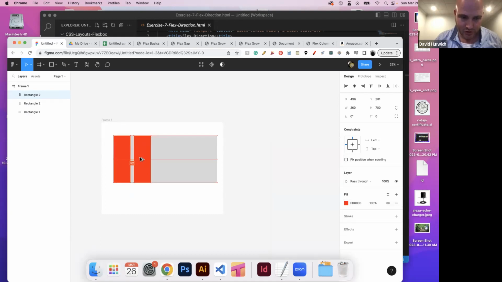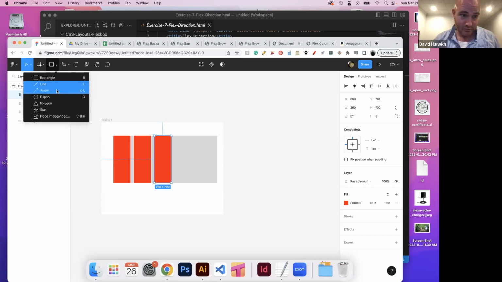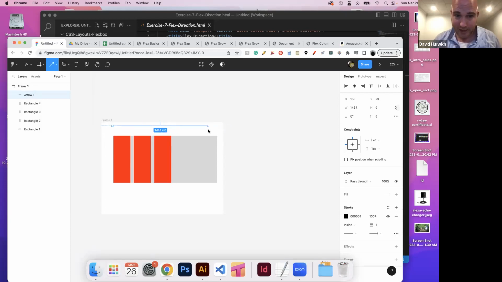so there's 1, there's 2, there's 3. Now, normally when we create a flex box, it goes from left to right in terms of the direction that it lays stuff out, right? But we could also change the direction.